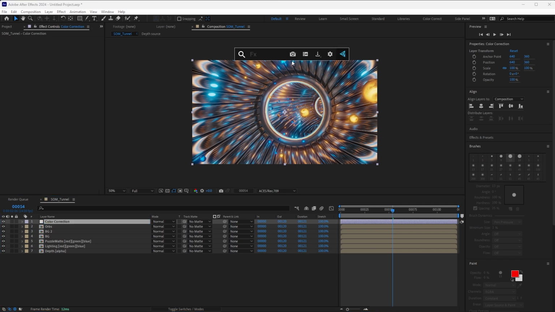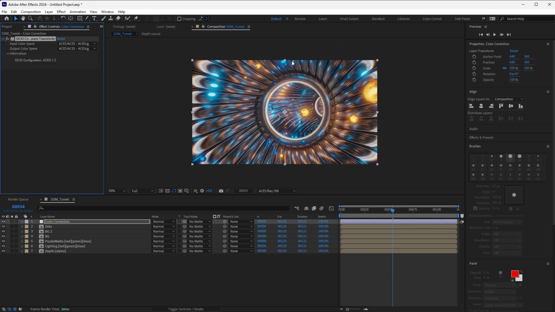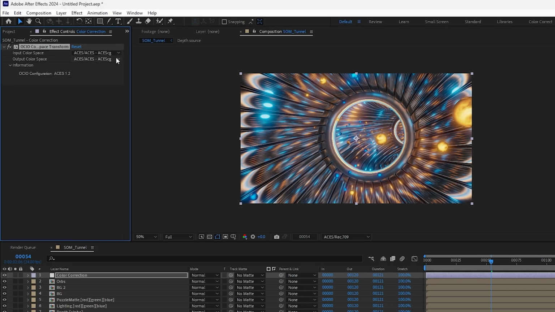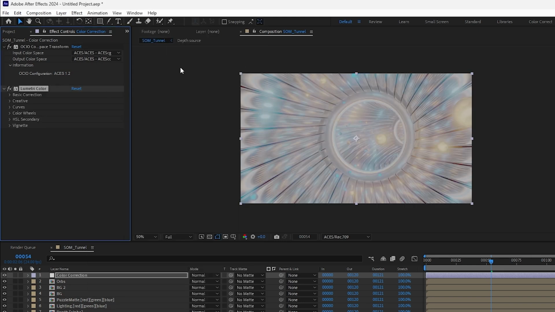the entire plate. First thing I'm going to do then is actually grab the OCIO color space transform, because I prefer to color grade at least on a baseline using a log color type space, and ACES provides you one. So we're going to actually transform from ACES CG to ACES CC. Then we're going to actually add in a Lumetri color effect. Now we're in log, and we're going to color correct off of log by doing this.